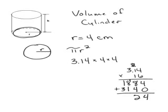And add 4, 12, 8, 9, 10, carry 3, 4, 5. I have two decimal places in my problem, so I need two decimal places in my answer. So my bottom layer is 50.24. So then I just need to multiply that by the number of layers.